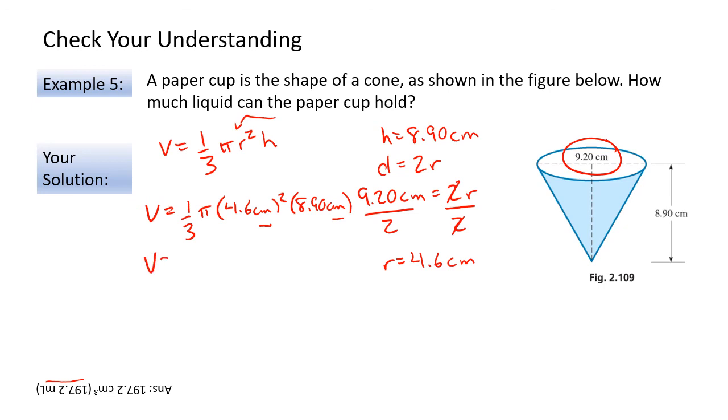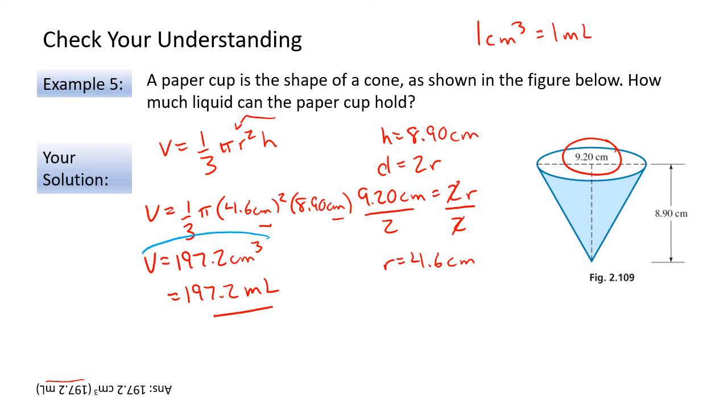If you calculate all of these out, you get a volume of 197.2 centimeters cubed. A great thing about metric, and I use both metric and imperial extensively in the workplace, though I actually had to learn imperial while in the workplace, is that for similar units it's a 1-to-1 conversion. So a centimeter cubed is the same as a milliliter. So 197.2 centimeters cubed is the same as 197.2 milliliters. That's converting it to a liquid. That's one of the many benefits of using metric units instead of imperial. Again, I'm okay with you leaving it as centimeters cubed, and you'd probably get bonus marks for doing a conversion like that.